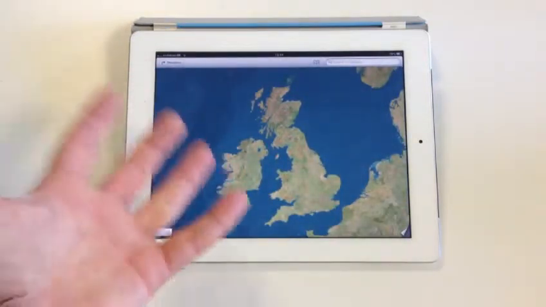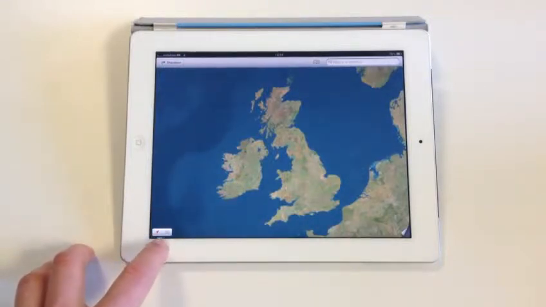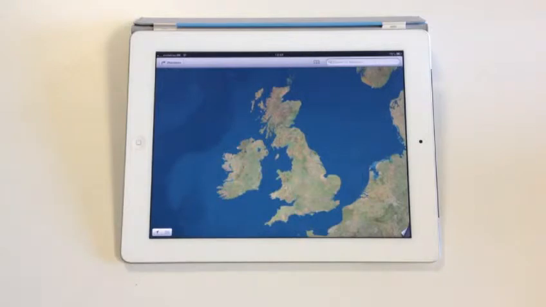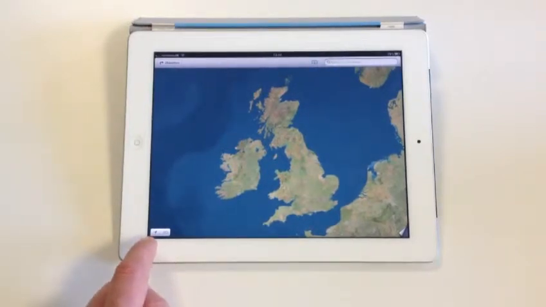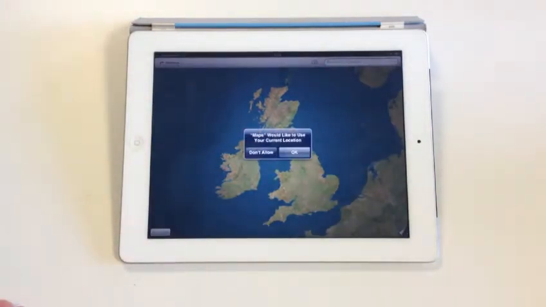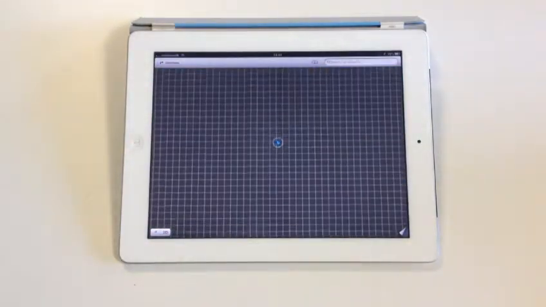Thing is though, this is kind of loaded up to the United Kingdom, and well, I'm in Crewe right now, so let's see what Crewe looks like on this screen. Down at the bottom here I've got two little buttons. One will say 3D, which is blanked out at present because I haven't searched for anything, and that will highlight in a moment. And the other one is a little arrow, and that allows me to find my location. If I click on that once, it'll ask me if I would allow it to find me, and I want to click OK, and then straight away there we are.